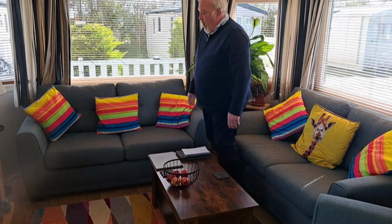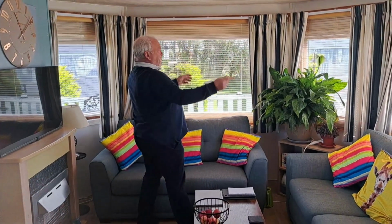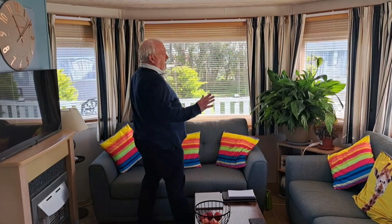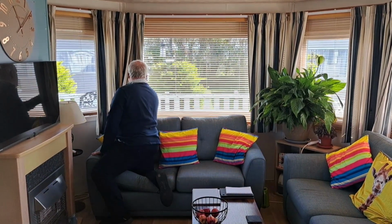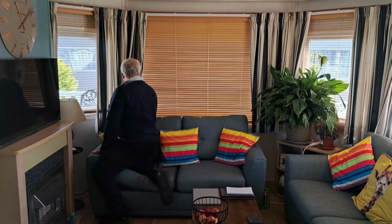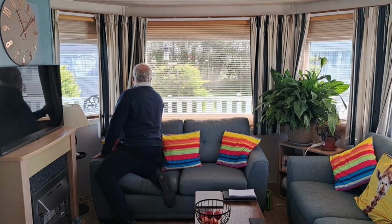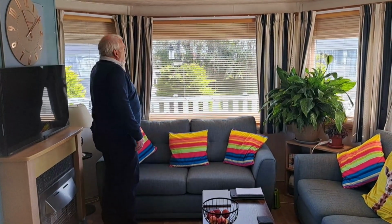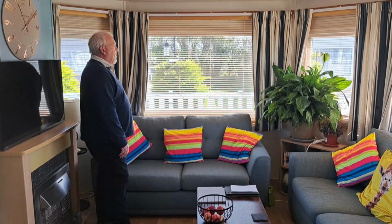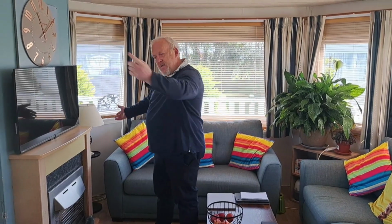Okay. So you've probably noticed blinds. They're as old as the caravan, I think. They're quite cumbersome. They're quite big. But we haven't done anything with them yet because we're not really sure what to do. I mean, they are great because they really do block out the sun when needed and what have you. And there's a lot of privacy at night, even though we do have all the trees. I quite like the blinds. Yeah, I think they're okay. We've got the curtains which we don't use. No, I want to change curtains. That's on the blinds list. The blinds work really well.